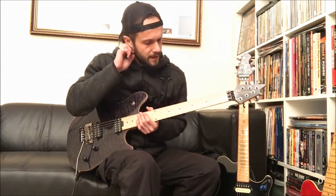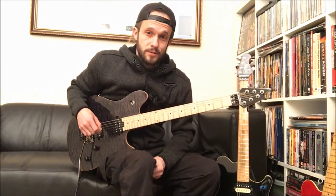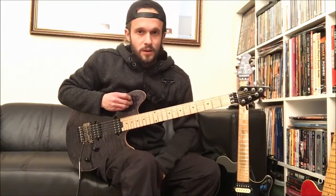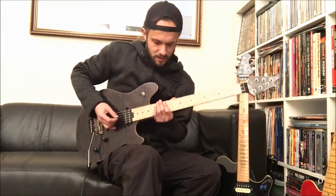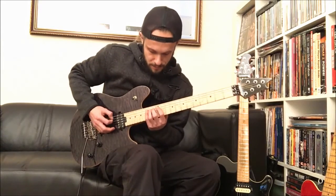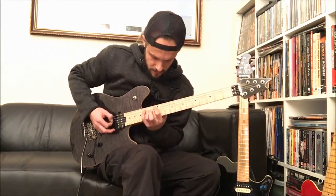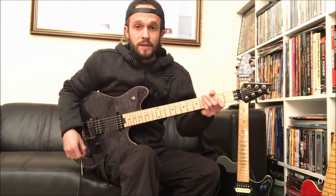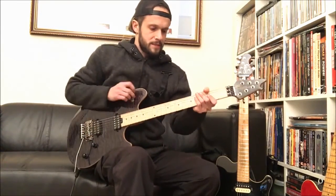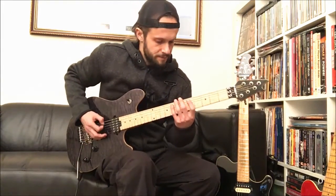So the first part is your standard sweep that you learn when you're first trying to learn how to sweep pick, which is not a fun time. So you'll probably remember learning or trying to learn the A minor sweep. That one, the good old Malmsteen sweep. So that's basically what we're doing just down here around a D minor.